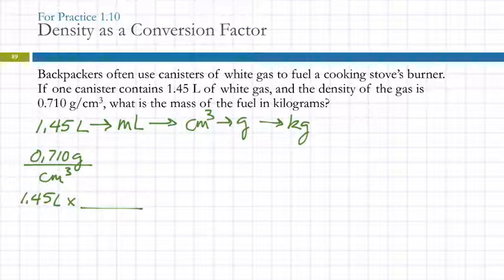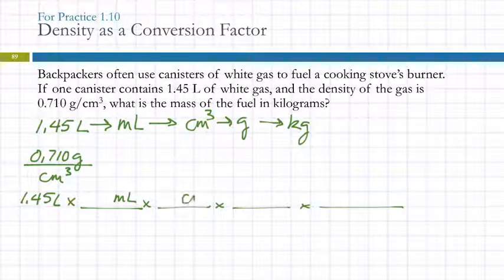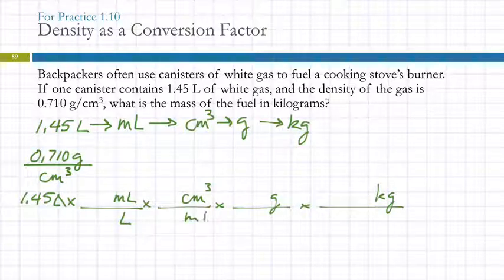1.45 liters times, in a line, times, in a line, times, in a line, times, in a line. I know this is getting tedious. I did all of this yesterday. I am boring myself, except when I make fun of myself and I find that amusing. Taking these units and copying them down: liters come down here, milliliters come down there, cubic centimeters and grams. Once we get the path, it's pretty much the same idea after that every time.